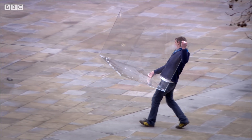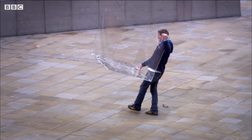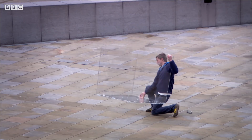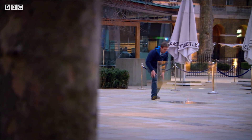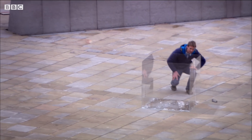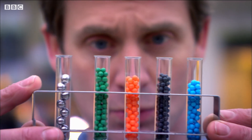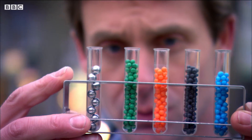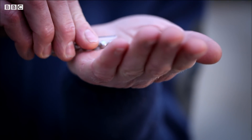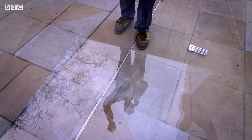So what is it in our air that's so dangerous? To find out I'm looking at a sample of typical British city air. In this box I've got exactly one cubic metre of standard London air. Now most of it is nitrogen and oxygen but there is some pollution in there. These coloured balls represent the volume of each of them. At 200 parts per billion there's just this much carbon monoxide, a highly toxic gas.